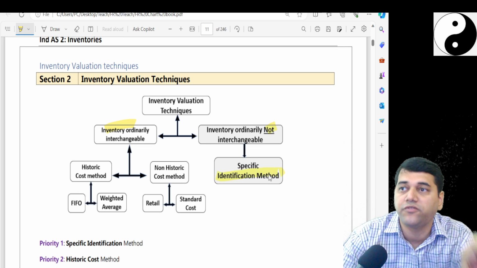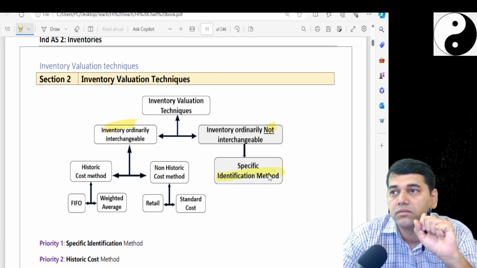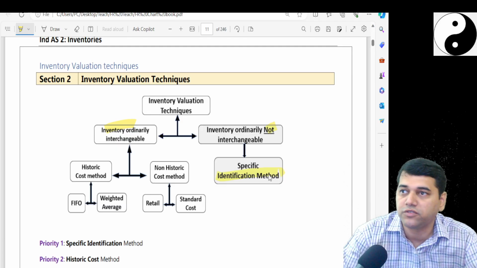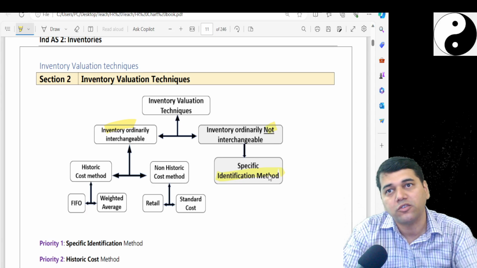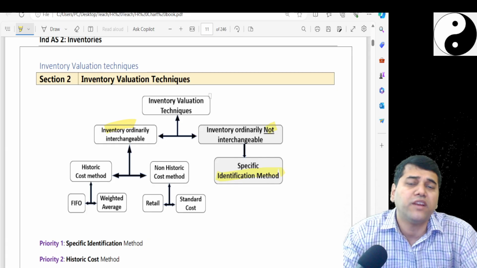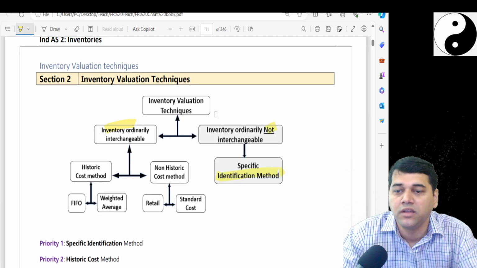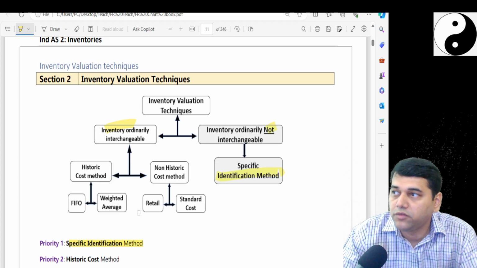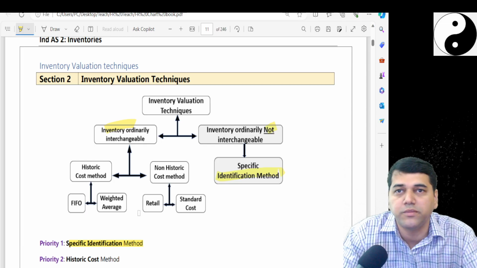Like, why did you purchase a fridge? I purchased a fridge only to keep the mangoes imported from Japan, and none of the other items are required to be kept in it. The fridge is not a spare for anything else. It's specifically identified. I can tell that this cost is meant for this, so I start capturing it. This is the best method, the most reliable method, a fantastic method. Always try to give first priority to specific identification. Even though you are mixing, if you can specifically identify, well and good. Otherwise, you have to go to better estimations.